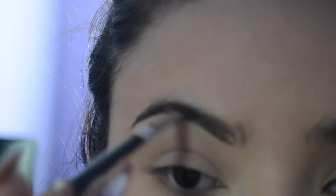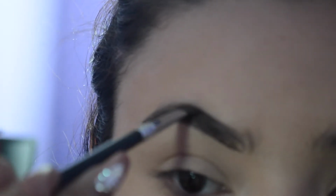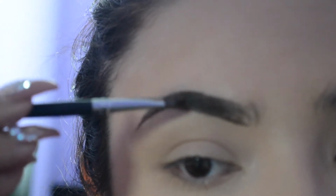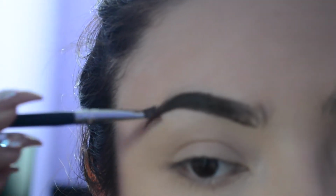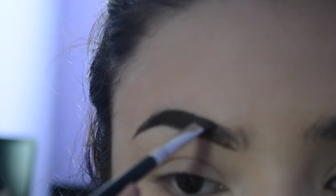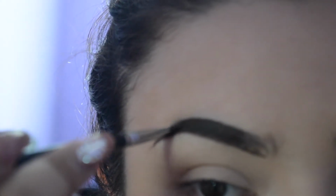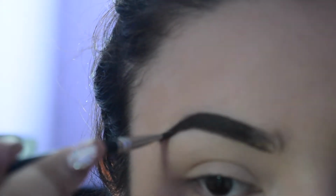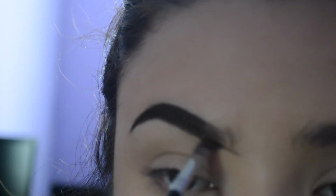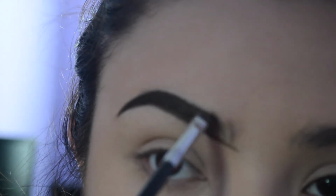I focus mostly from the middle to the end using a darker shade, making sure that you can see the side, well, the shape of my eyebrow. I don't really use any type of product on the front of the eyebrow just because I don't like having a harsh brow. But keep on looking, I do use an outline under the brow for the front portion just because I'll be going in and just start blending it in.